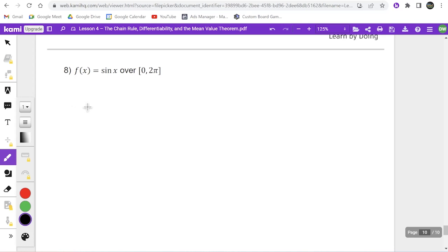Yes, I think sin x is continuous because it's just like a curve without any places where you crash. Very good answer, because sine x, if you think about it, is just a curve like this that goes on forever. There's no values of x that are going to break it. By the way, the same is true for cosine, so you'll see why that matters in a second. But f of x is going to be continuous everywhere. That's good, because that means I can use the mean value theorem.